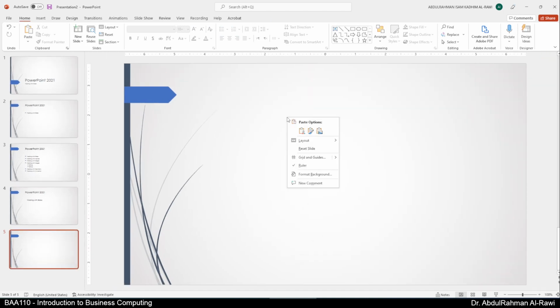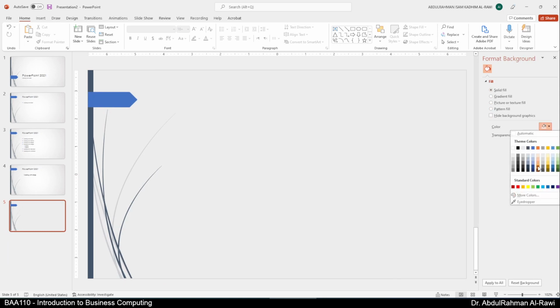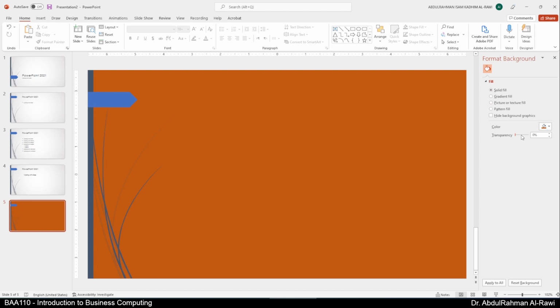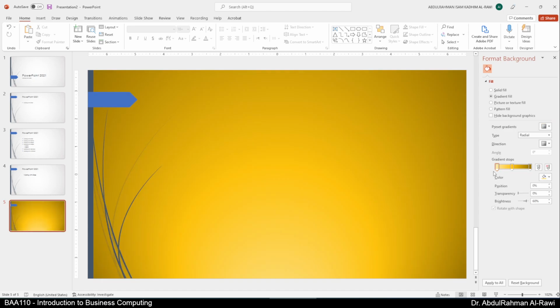As usual, you can simply right click, format background, and you're going to have these background options. You can select solid fill, where you can select your fill. As you can see here, you can change the transparency. You can go to the gradient fill and select what color stops you want, what gradient stops you want, what type of gradient you like, and of course color position, everything else.